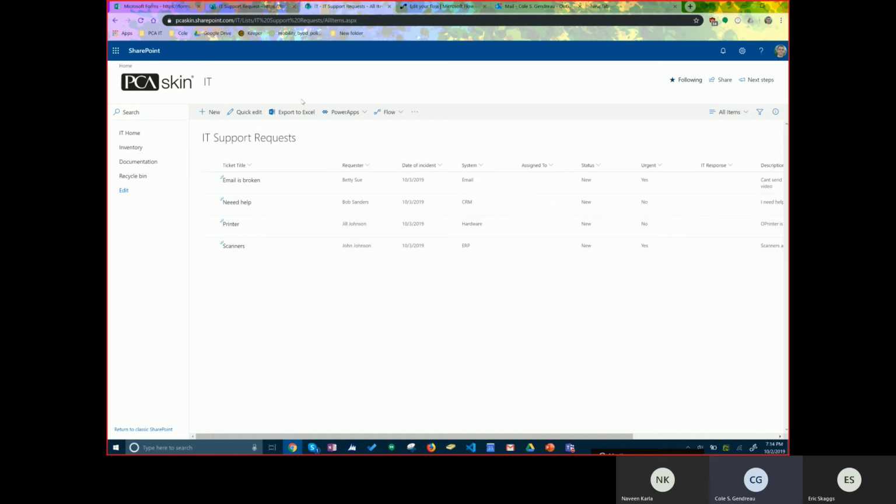But if they made their way to the list, they could change that value. So there may be a better way of securing that. You could do it with permissions. When I looked into permissions, it doesn't seem like you can have column level permissions. It's list or nothing, like edit on the list or read.